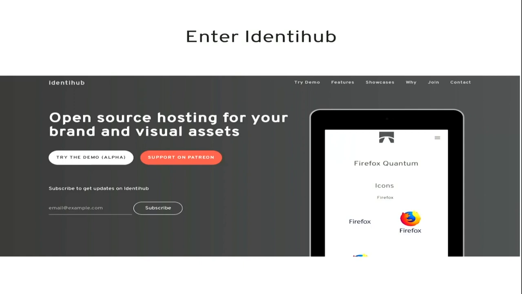And we thought, why not create a platform which can do this for you, basically. So that was the idea about Identihub, where you can have all your assets, colors, fonts, photos, images in one place, and you basically upload one SVG for one asset, and it gets converted automatically to other formats, and people can actually choose themselves what they need. This makes it quite easier for non-designers to get involved and get everything they need.